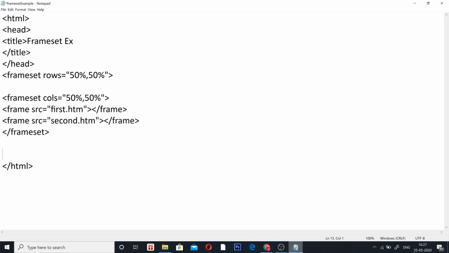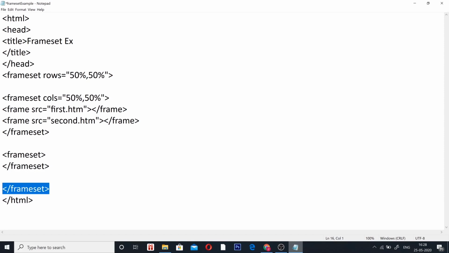Let's go back to the notepad. So first row is done, and for the second row, first I will close the main Frameset. I might forget it later on, and then it might not work. Then again I will add another Frameset for the second row, and I will not divide it into columns or rows. If you want to divide it into rows, then you can use the attribute cols or rows again, and you can put different frames. It's totally up to you, but since in my design it's not there, I will just leave it blank. So I will close this frameset.